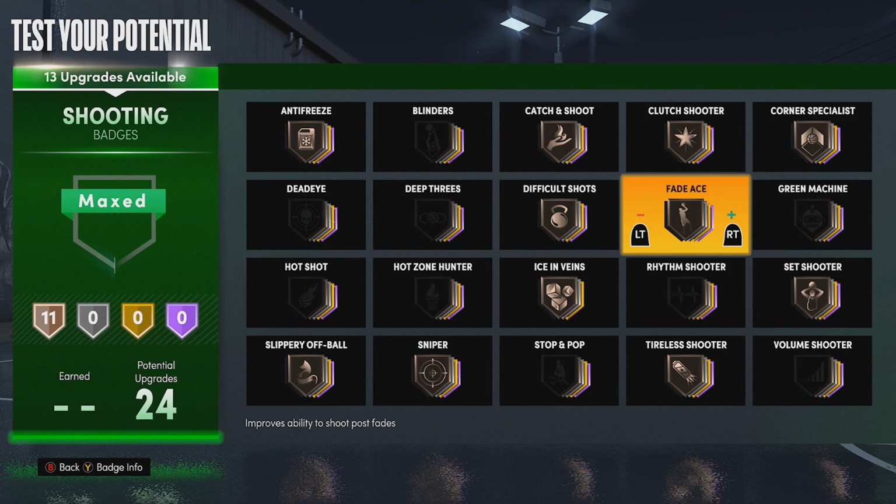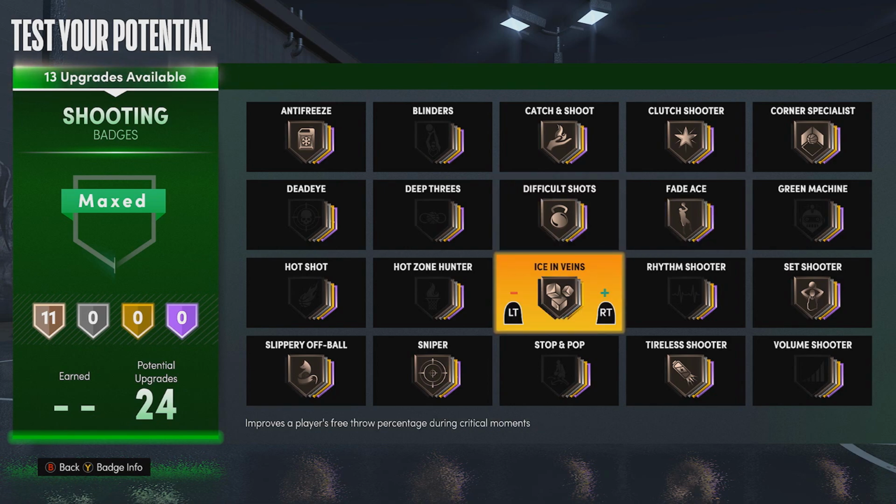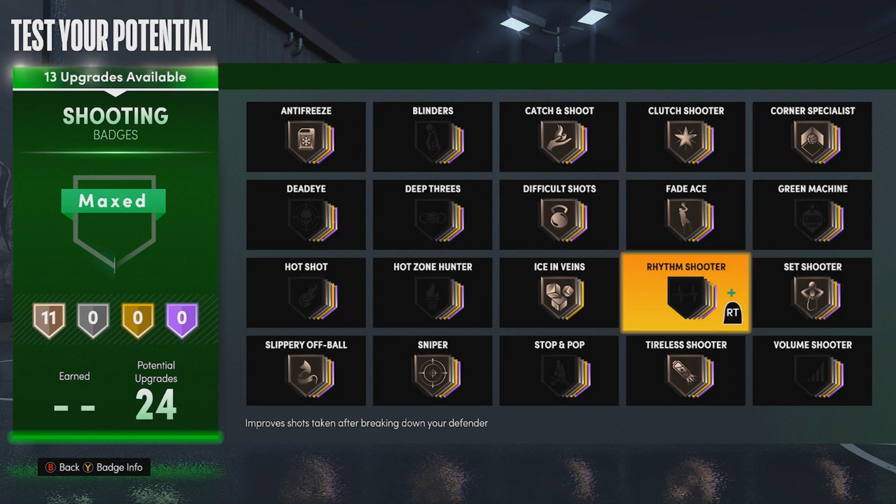Fade Ace, it's for post fades. Don't do post fades. Ice in Veins, free throws. We're talking park here. I guess if you play Pro-Am, you could use it because free throws are hard this year, but don't use that for park. Set Shooter, not a very good badge because you have to catch it, wait a second, then shoot. People will contest you by then. I wouldn't recommend using Set Shooter.